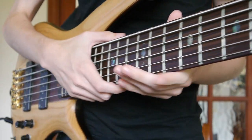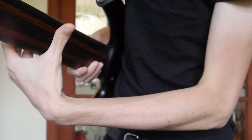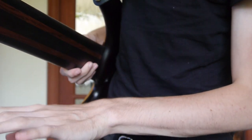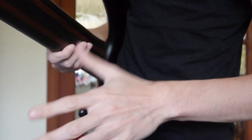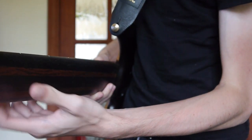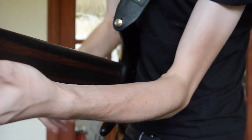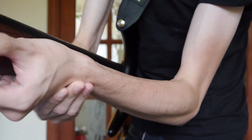As I said earlier, the first thing you got to watch out for is not to bend your wrist too much, because that's how you're going to get injuries. You're going to put tension on your wrist, on your tendons. You're not going to be able to play as well, and you got a risk of actually injuring yourself. So, simplest way to deal with this is literally, whenever you're playing, just point your thumb at the headstock. This just forces your wrist to be straight. There, as you can see.